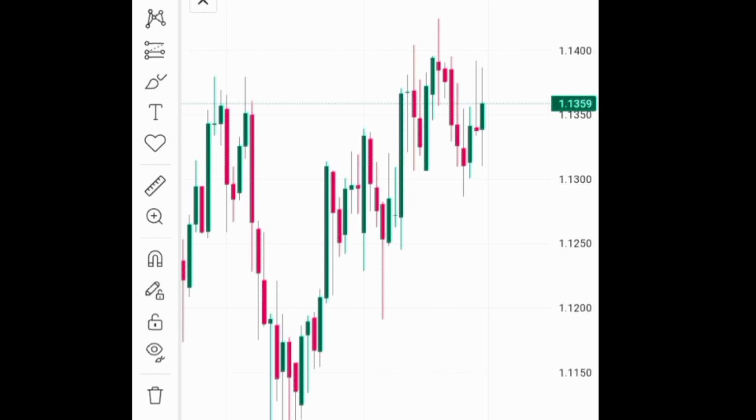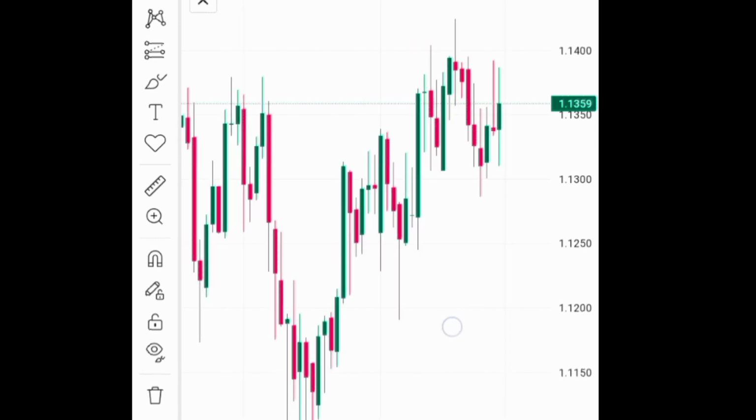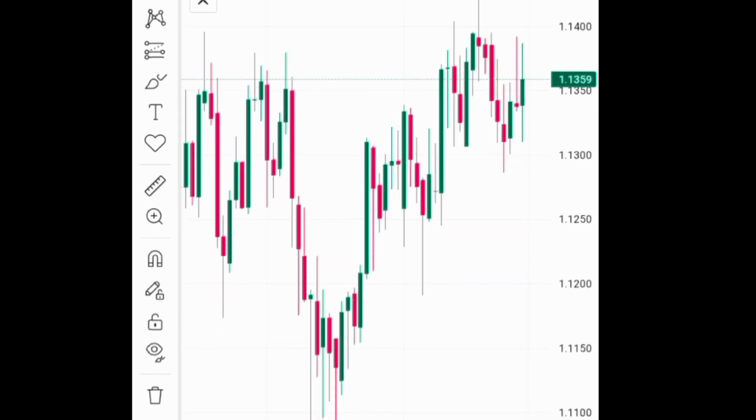Right now I'm on my daily chart using GBPCHF. So once you come to your daily chart, the first thing you are to look for, so that you will not go against the trend, it's better you go with the bigger time frame, is for you to look for the trend of the market, if it is bullish or bearish. So on this market, we've seen that the trend of this market is bullish.